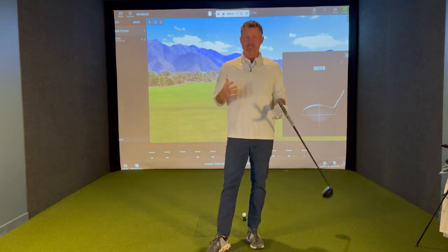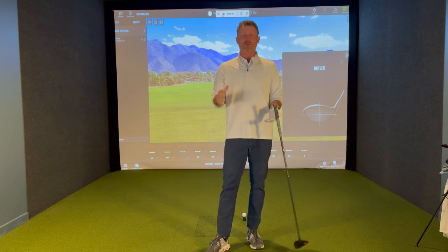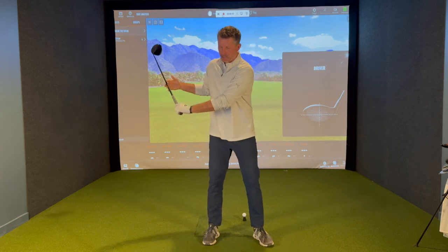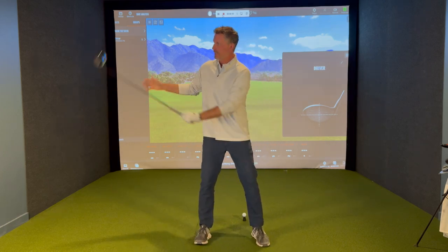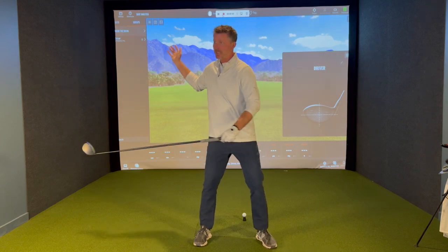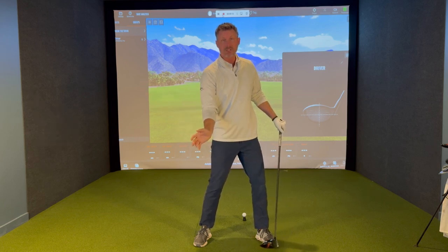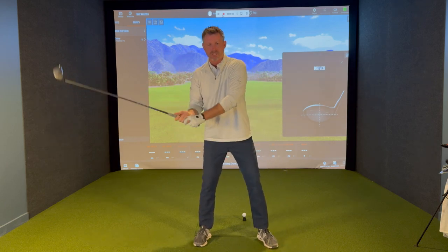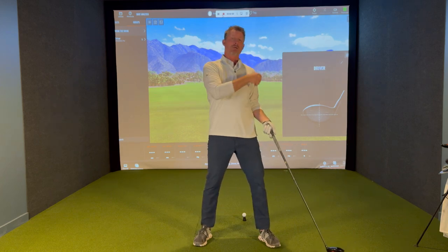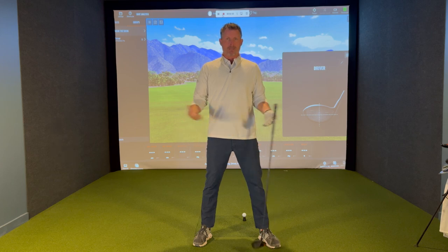Today, drivers. We are going to go through setup. We're going to look at some numbers, what we're looking for from a TrackMan perspective, but also help you understand where to be in the swing. So many of us get so far ahead with the driver. Remember, the driver is a lot longer, so we have to give that head a little more time to get into that slot position. We think we can just get up in front, but that creates a lot of problems. That's where the pushes and the flips come from. So we're going to get into proper setup and all these fun things.